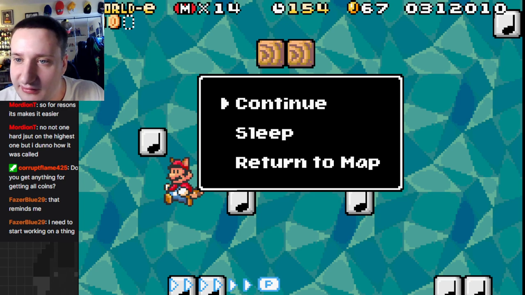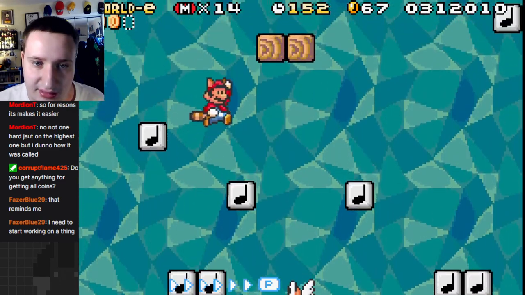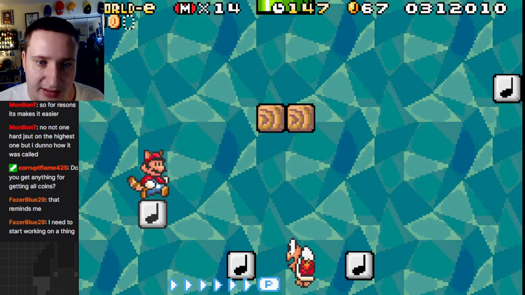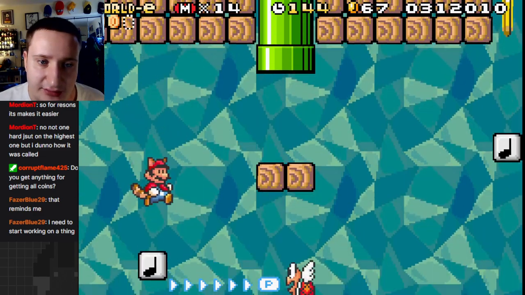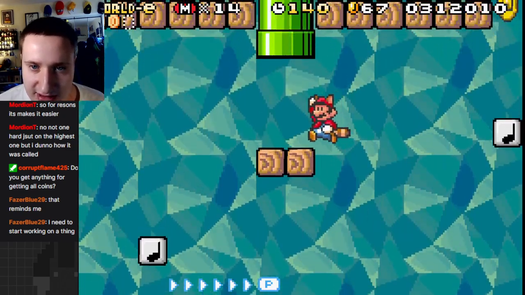Oh, hey there, Phaser. What you working on? Oh, wait, are you making Mario Maker levels, too? Or, wait, maybe like a ROM hack thing, I don't know. Like Lunar Magic.